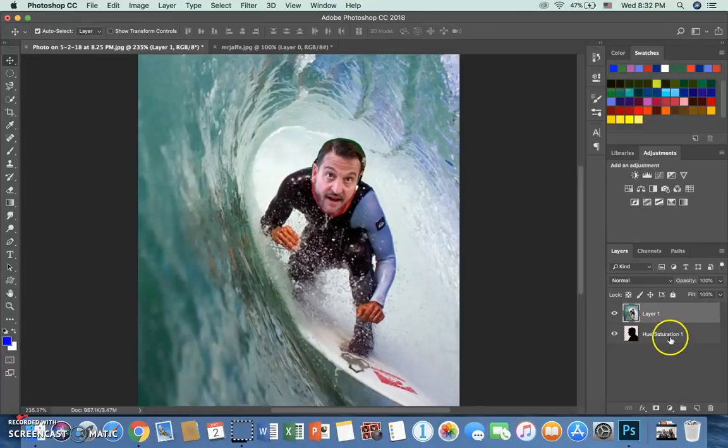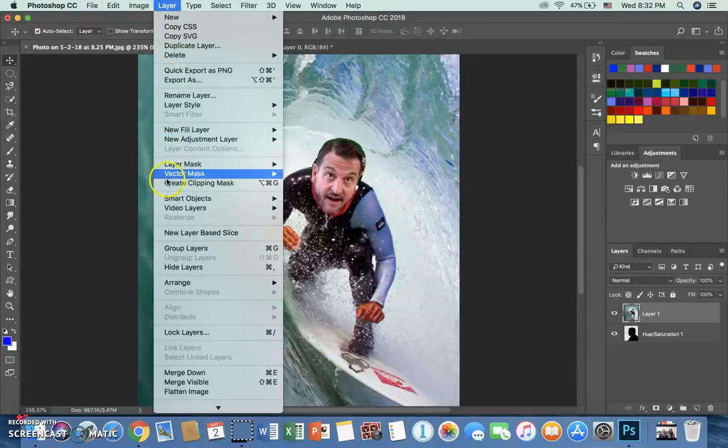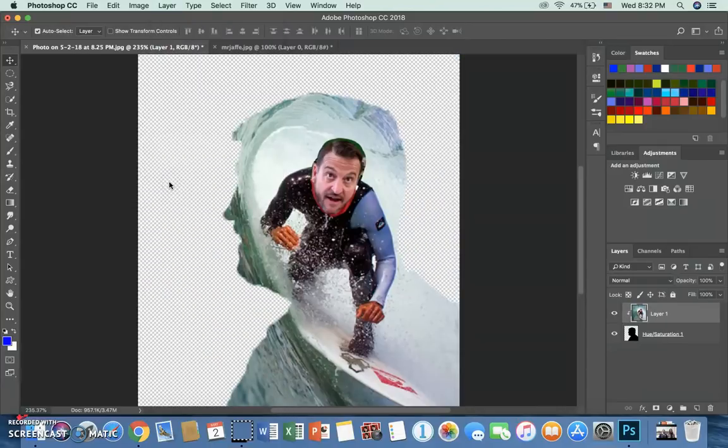Anyways, I've got what I'm going to use to clip my picture below the layer of the picture that's going to fill what I used to clip. Okay, so I'm going to make sure the top layer is clicked. I'm going to go up to Layer, and I'm going to go down to Create Clipping Mask and click that. And there we go. Now make sure I'm on the move tool on that layer.